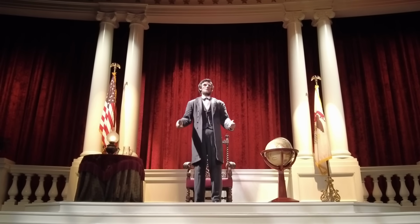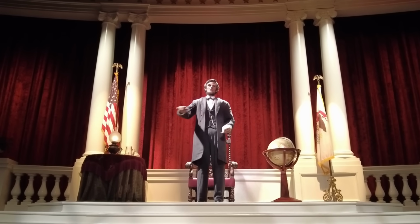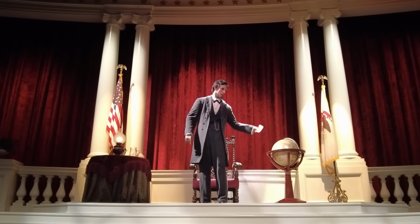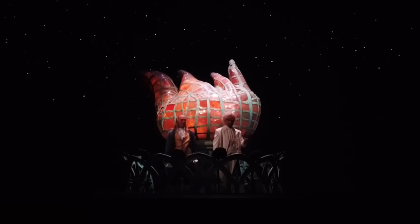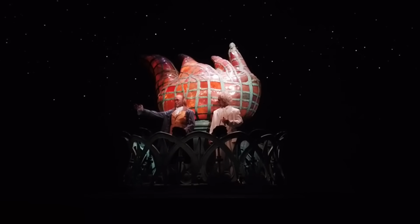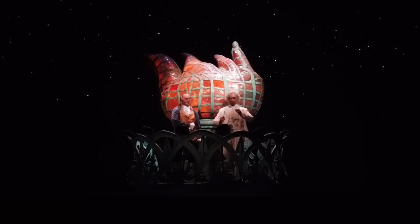Staying in the same building, this is where Great Moments with Mr. Lincoln resides, which, while not the most interesting show, is notably historical for having premiered at the 1964 New York World's Fair. Obviously, the show has seen many updates throughout the decades, but oddly enough, it incorporates elements from the American Adventure. Personally, I find the American Adventure to be so disgustingly nationalistic in such a hokey sort of way that it's essentially one big comedic meme to me that I can't take seriously.